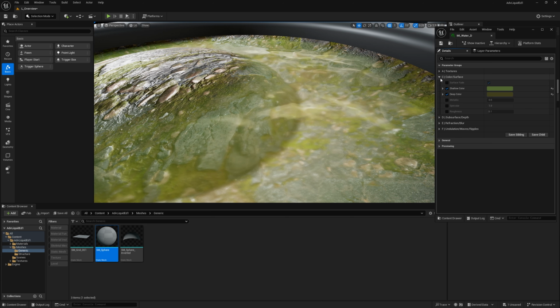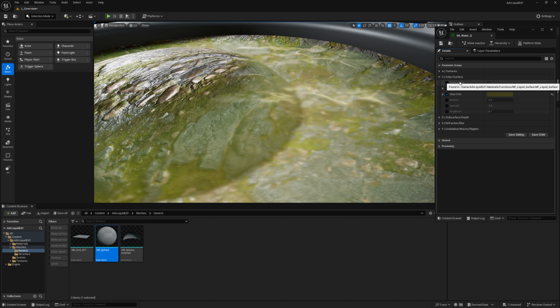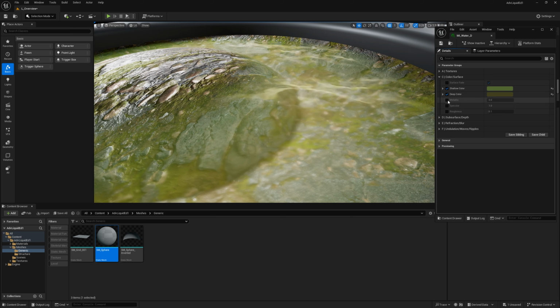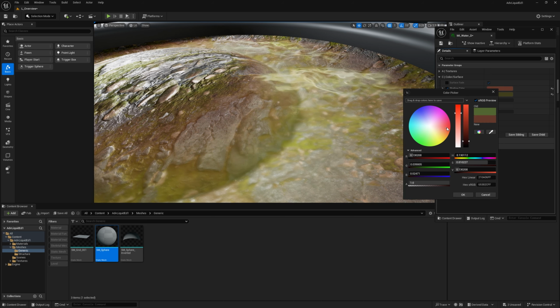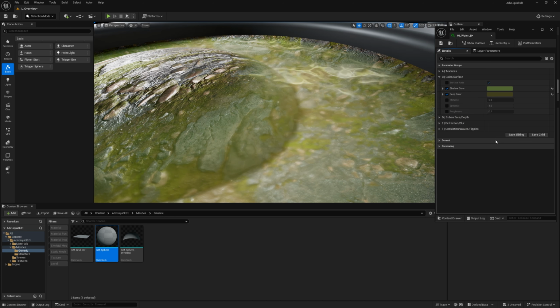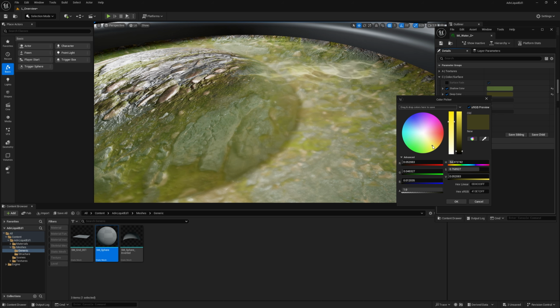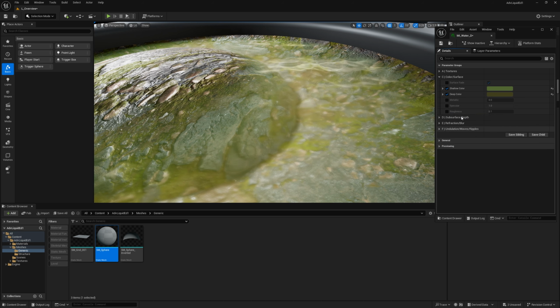All right, and then if I go in here, you also have the ability to adjust the color and the surface values, such as metallic, specular, and all that. So if I go in and adjust the shallow color, for example, you can see how that affects the surface. This is obviously the shallower part of the water. And you can really just go in and adjust that however you like. You can also adjust the deep color value, so the deeper part of the material, obviously, or the deeper part of the surface where it intersects with objects.